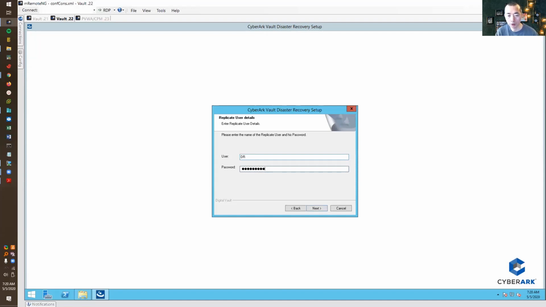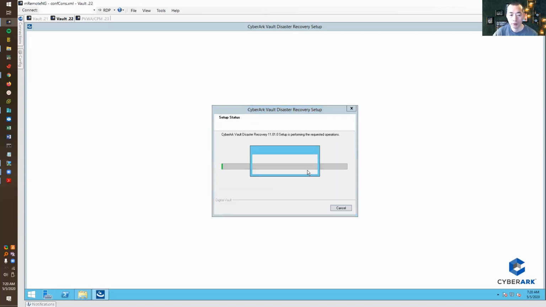We changed the password and enabled this user, so that's what you're gonna use in here. The DR user is used to replicate the data from the primary vault to the DR vault. Primary vault IP is 21. Next. Now they're gonna verify the process.